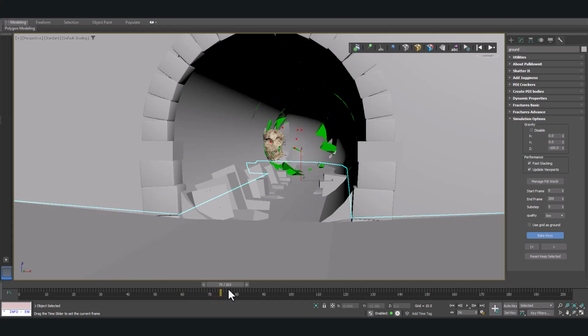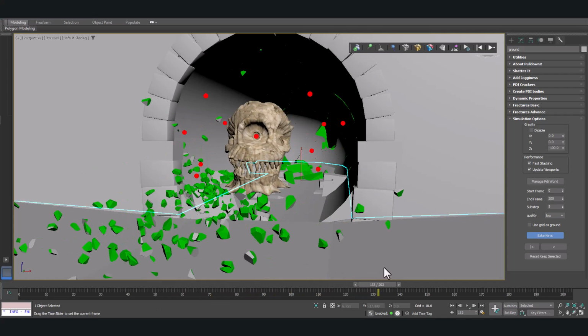Okay, it's good, but I think the fragments detach too violently and too many of them are detaching, so let's adjust the extrusion to make it look better. Let's start by adjusting the strength of the impact with the animated model.